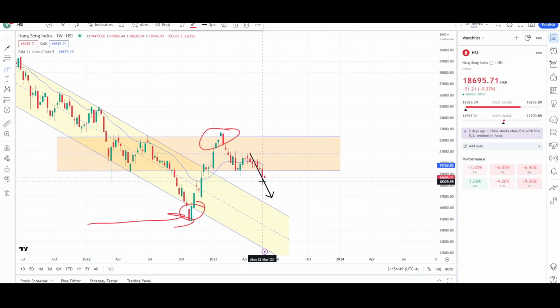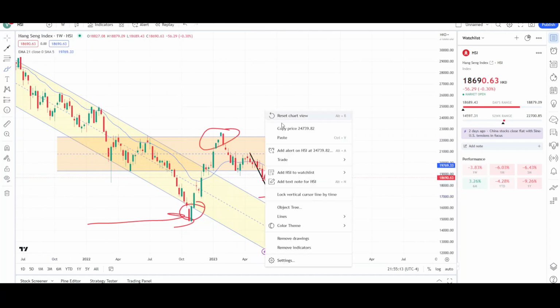If we see a nice push back above inside this orange range above the EMA, there's a good chance we could be reversing higher, probably to maybe retest the 22,282 level. If we drop down a little bit lower, maybe pull back, find resistance at the bottom side of the range, then this measured target is probably going to be reached. So that's why I'm looking at HSI.